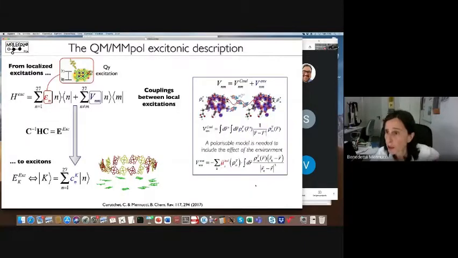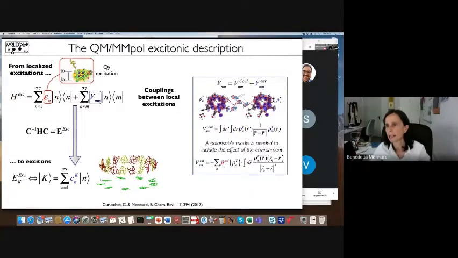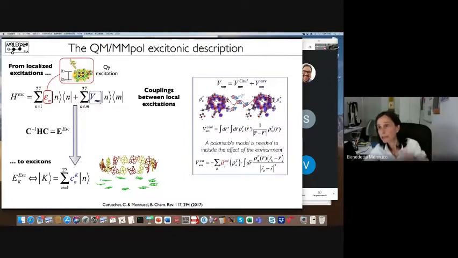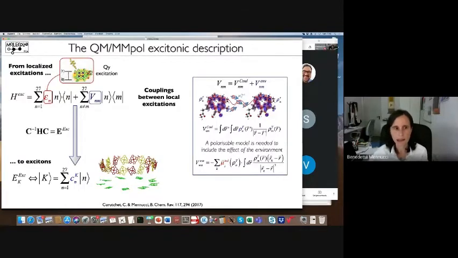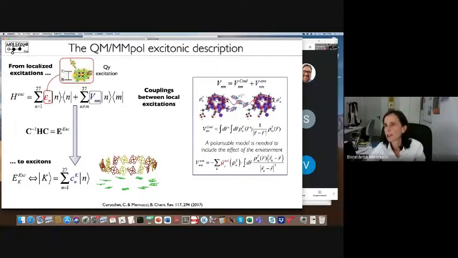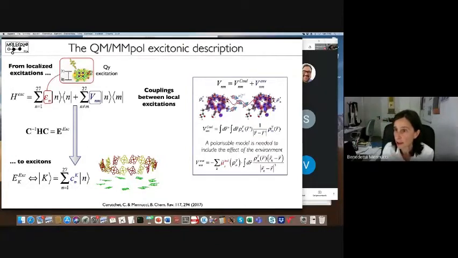So in order to describe this very large chromophoric system, you cannot just apply TDDFT to the big system. So you need to introduce an approximation. You reconstruct the excitation of the full multichromophoric system by an excitonic model. The idea is that you can reconstruct the full system by calculating the property of each bacteriochlorophyll and the coupling between bacteriochlorophylls. The coupling is the interaction between excitations localized on different bacteriochlorophylls. If you do this approach, you can simulate a very large system because the cost is limited.